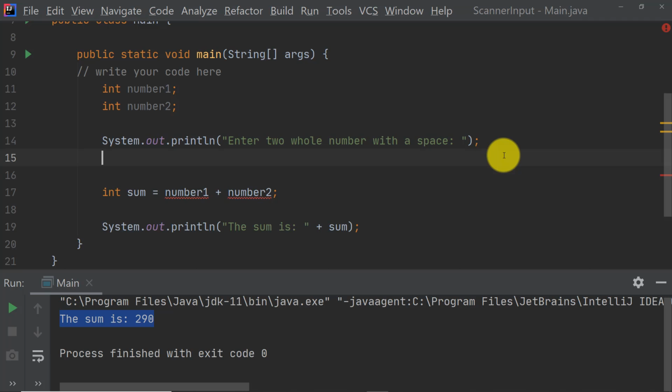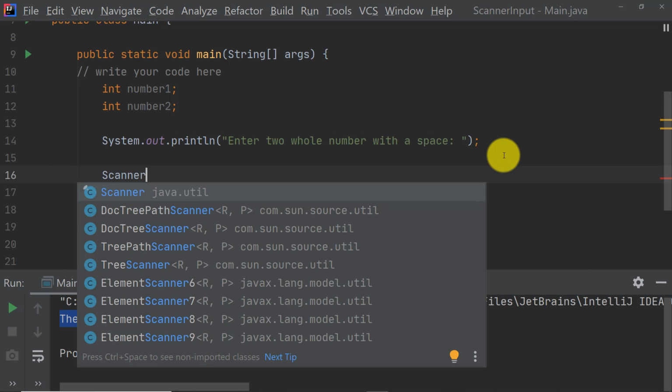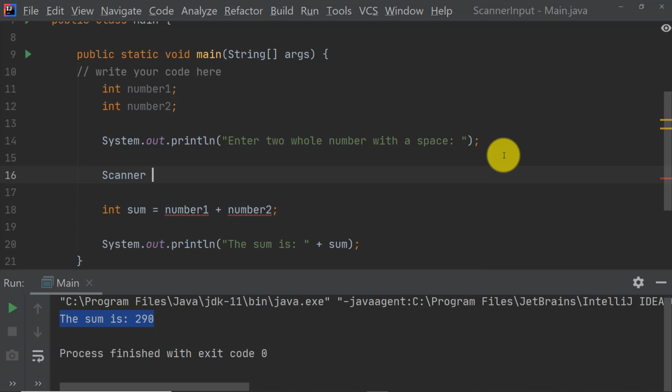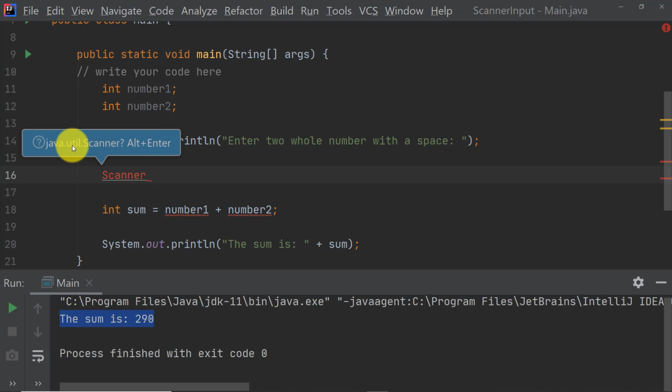All right, and here a semicolon, and on this line I'm going to use the Scanner class. Backspace, and now I received an error, because IntelliJ asks if I want to import a library to be able to use the Scanner class inside my code. Here is the suggestion.